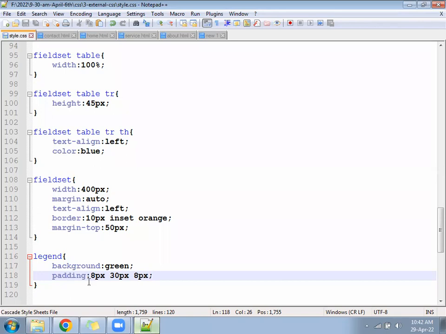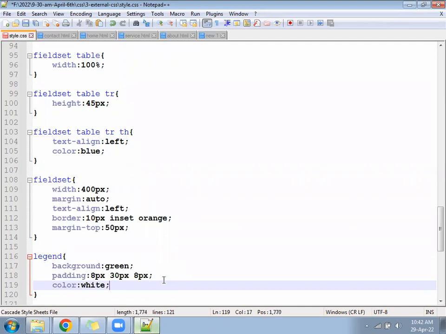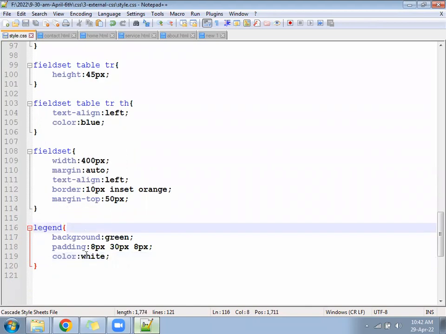Okay. Legend background green color, then color should be white color. Background green, color white.